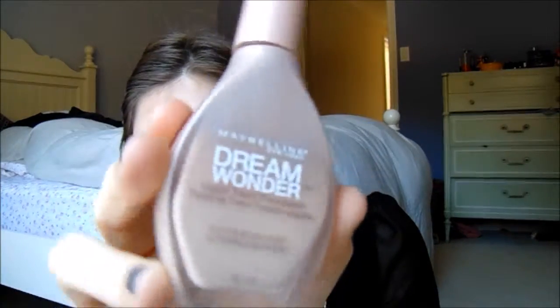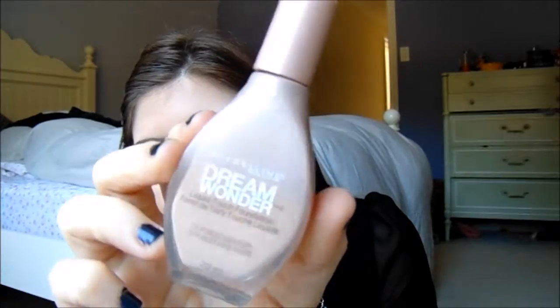This is more of a liquidy sort of foundation. This one does not have any SPF in it. I kind of do like the packaging. I think it's really different. This foundation is really different. It's very silky. It's very liquidy. It feels very soft when you apply it to your face. I do like to apply a primer with this, because if you don't, I just feel like it doesn't last long at all. So take that into consideration when you are wearing this.